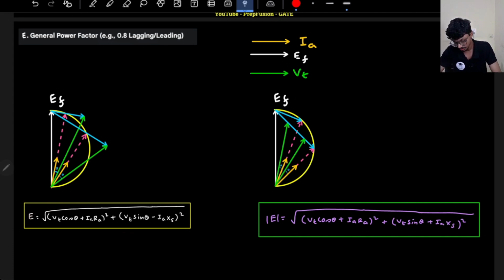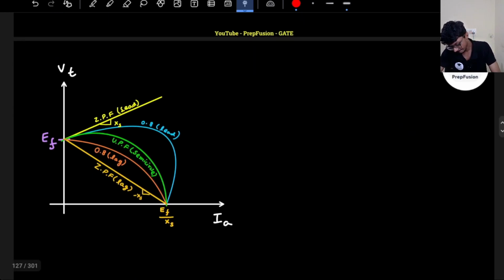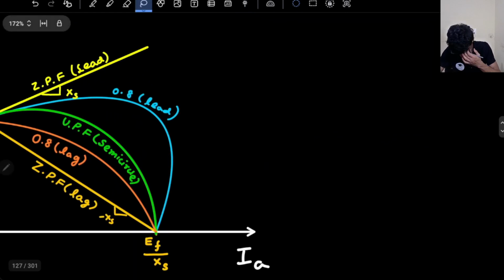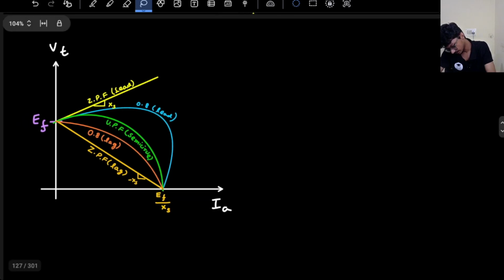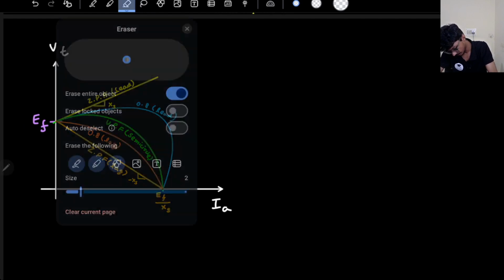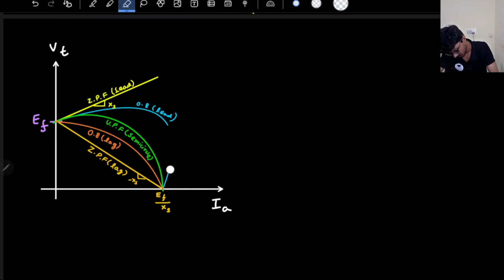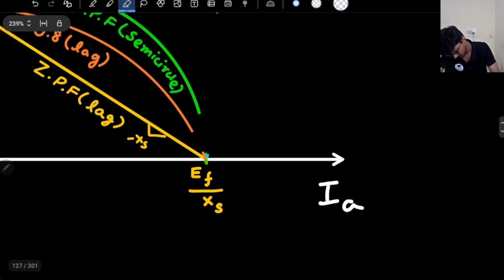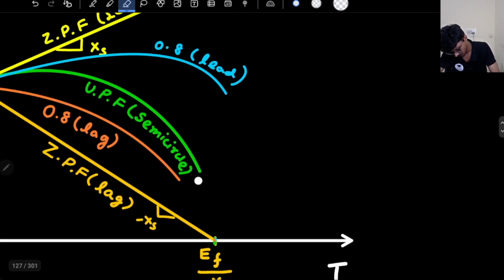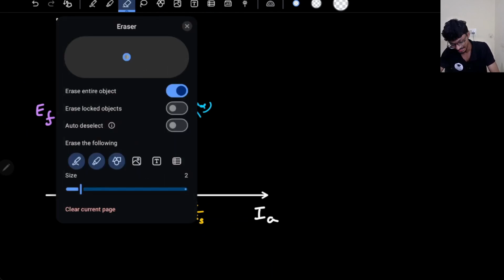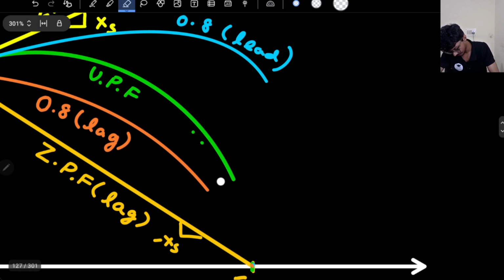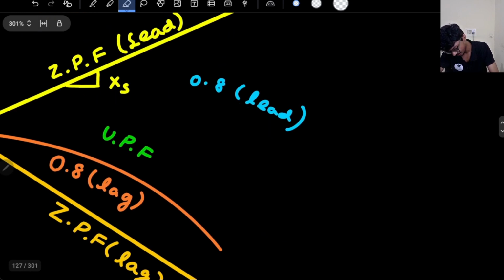Okay. So for any general load, this graph is kind of wrong here, because Ef minus excess current will not always produce me zero amount of voltage. The graph is kind of wrong, okay? So the correct graph will be somewhat like this. This will be the correct graph. So I will just correct it. I also have seen the books, then I forgot to do this by myself. That's the mistake. I should have done it by myself. Okay, I will just redraw the graph.